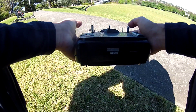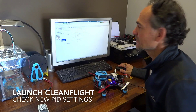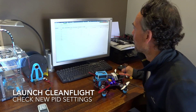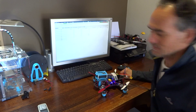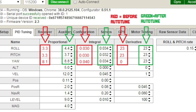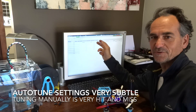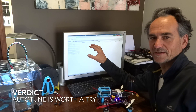We'll disable the motors and let's take it home and plug it in. Just go to the PID settings now - whoa, that is unbelievable. Look, to be honest it's not a huge difference, but the actual settings are so close to what they were before, yet it flies completely differently. I mean the odds of you actually landing on those settings without doing the autotune is like a million to one. I highly recommend you do the autotune - it's a little bit scary but once you get it, it's worth it.